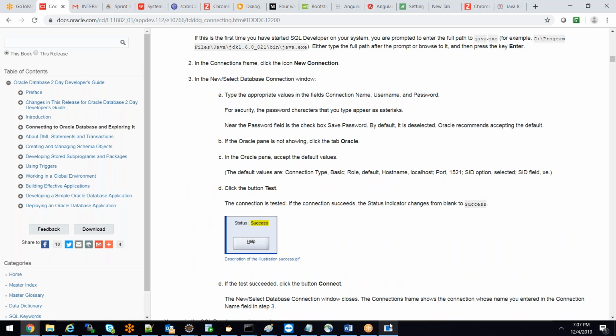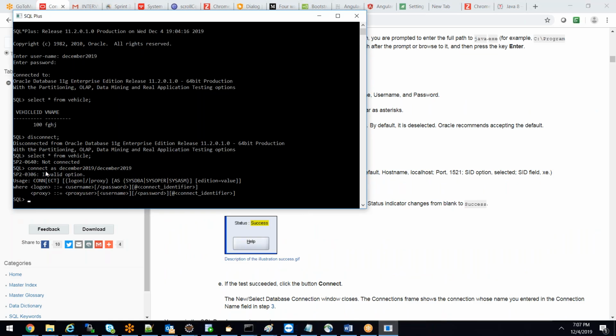So there is a correct query also. I didn't remember the syntax of that. Connect to, connect to, connect. Okay, that's fine. Leave it. I will exit and I will correct it again. I didn't remember the syntax of the query.